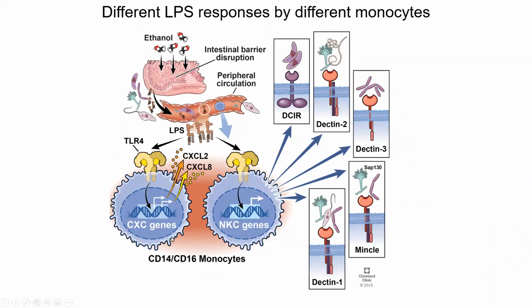So if your immune system is so sensitive to LPS, what happens then is it detects this low dose LPS, and some cells can respond in an inflammatory way, producing chemokines, but other cells diversify slightly and upregulate these C-type lectin genes, which all sit next to each other in the genome. And the idea here is it's to increase sensitivity for what other deleterious products may have come from the gut.